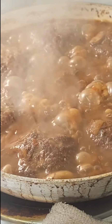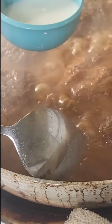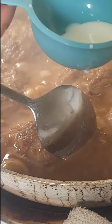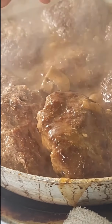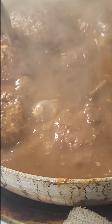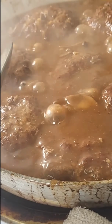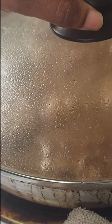Now once that has come to the boil, I'm gonna go ahead and add my cornstarch slurry in there for thickening. Now for this, I use 2 tablespoons of cold water and 1 tablespoon of cornstarch, but I only end up using about 2/3 of that. So I'm gonna go ahead and mix that up, flip those patties over to make sure that it's getting cooked on all sides. Then I'm gonna let that simmer for about an additional 3 to 4 minutes.